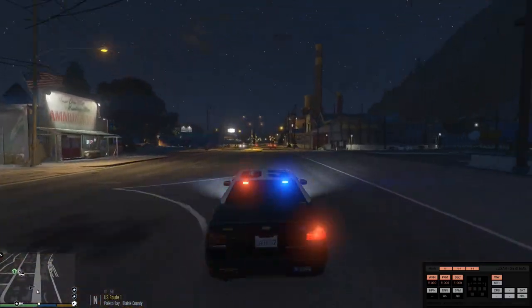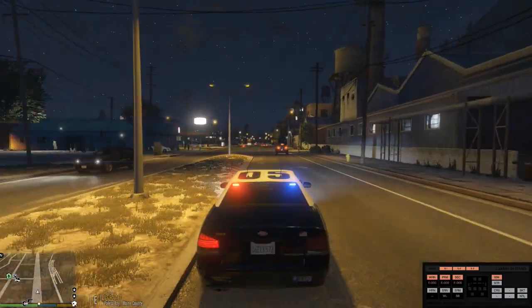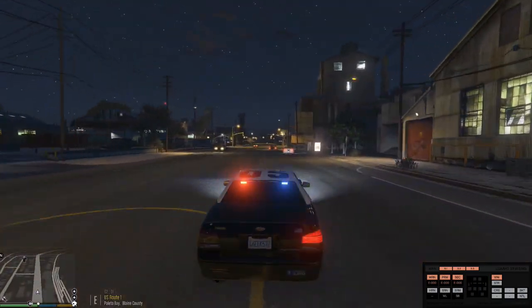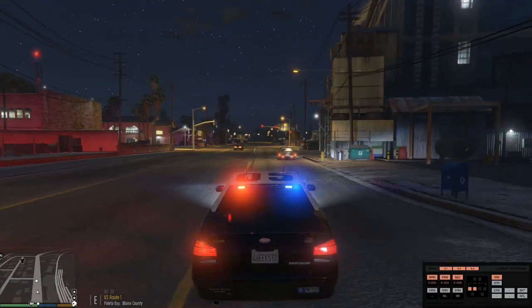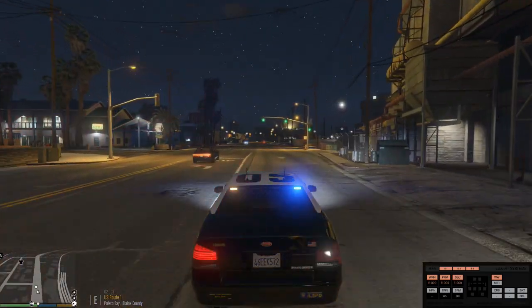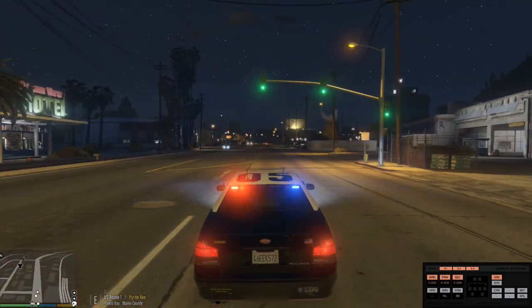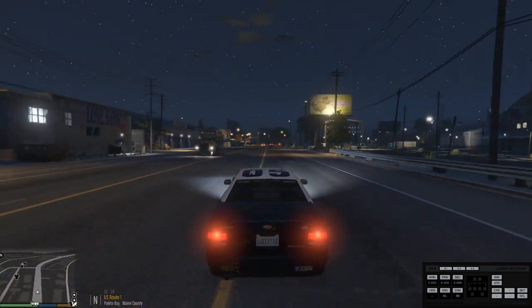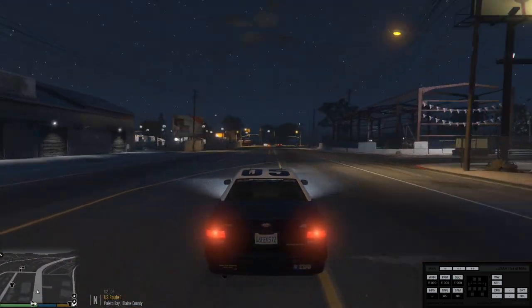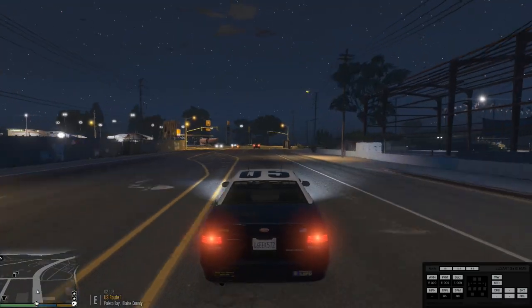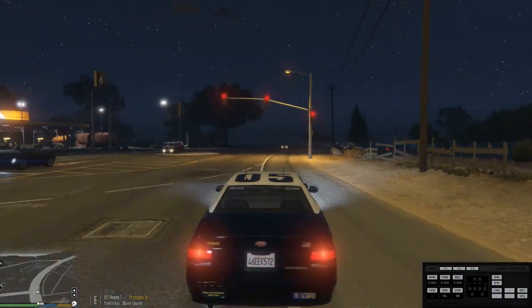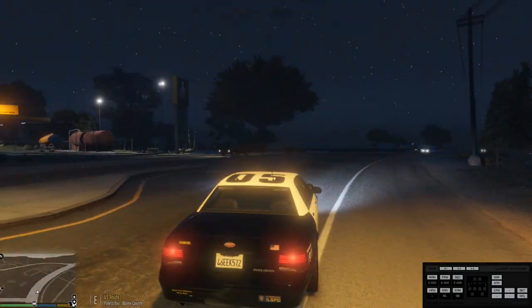Now, if you're downtown Los Santos, you'll get hits a lot because there's so much traffic down there. You will definitely get hits a lot in Los Santos. We might just teleport down there. But it picks up from all around the sides of your car, and it works, man. It's a cool little thing to use. I've never actually done an ALPRLite patrol. I need to do one. I think that'd be really cool to do that.